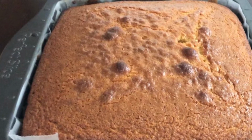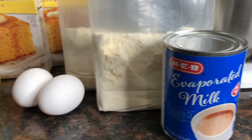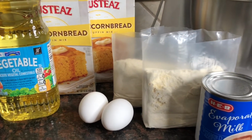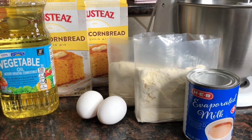In this, it's a very simple cornbread. It's very simple and it's very cheap and it's very easy to make. You just add oil, egg and milk. Well, that's it. Bake it and you will have a very delicious cornbread to share to everybody.